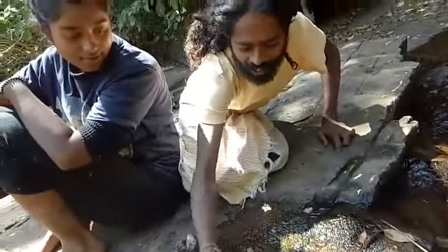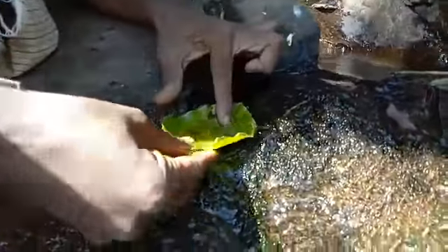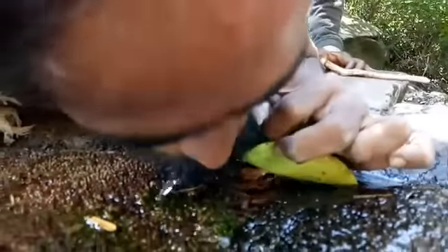First you clean the leaf — on the surface, you see it's clean now. There is a flowing stream of water, you hold the leaf like this in any way so it becomes like a cup — be careful. This is like a tap; it's like tap water, you know, you're drinking out of the tap. You don't need a glass, you don't need any.